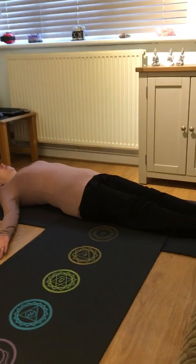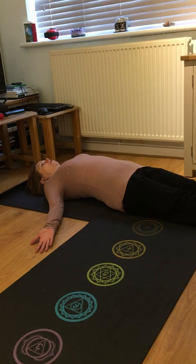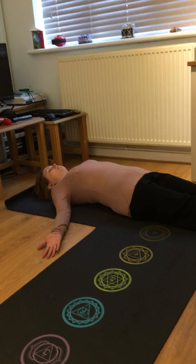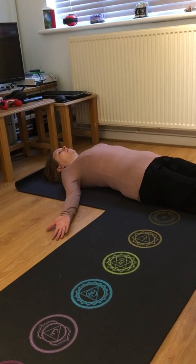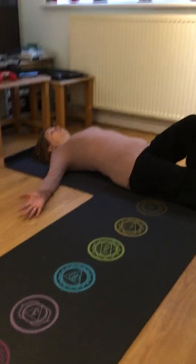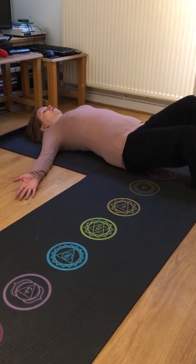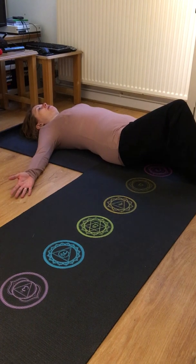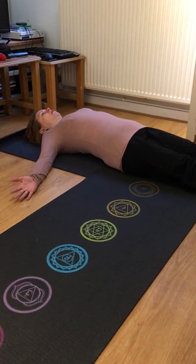Take a few, close your eyes if you want to. A few deep breaths in and out. Feel your body relaxing. If it's uncomfortable on your lower back, then please put your feet flat on the mat, your knees bent. That's more comfortable for you. Stay here for 2 more deep breaths.